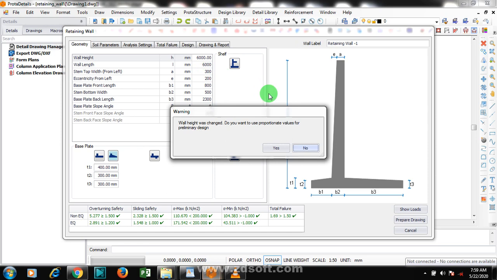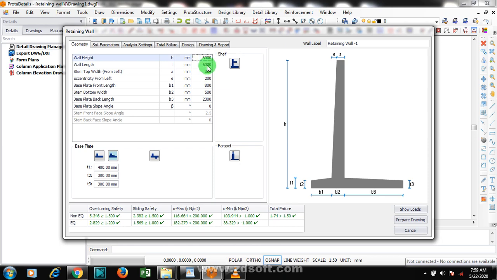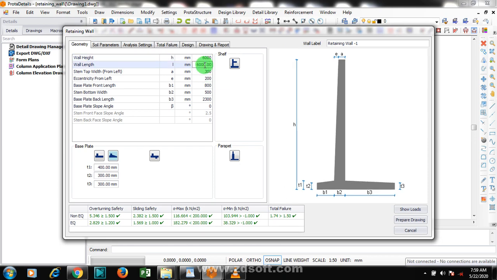The wall length, what's this telling me? The wall length here is actually where this retaining wall is going to span up to. So let's say it will span, for example, 10 meters. And then this, I'm going to leave it at 300. But when I try to change this, you discover it will change at this point too.